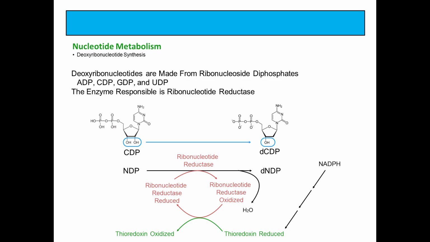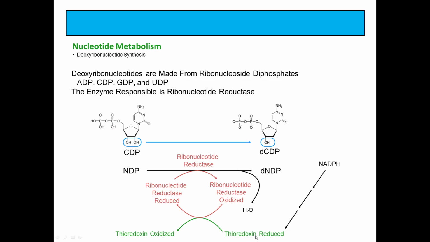And then how did we fix it? Well, we reduced it back, it opened it, and then we needed to oxidize it back to a disulfide bond. Here, we're reducing a molecule instead of oxidizing it, so the enzyme gets oxidized in the process. We form a disulfide bond, and in this case, we need to reduce it back to not being a disulfide bond. It's not a lipoamide, it's actually 2 cysteines that are involved, but we reduce it back, and we do that with a molecule called thioredoxin. So thioredoxin in its reduced form donates some electrons to the enzyme, and the ribonucleotide reductase is once again returned to its active, ready-to-work, reduced form.